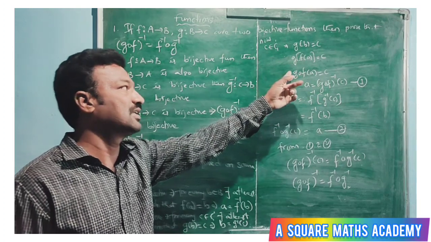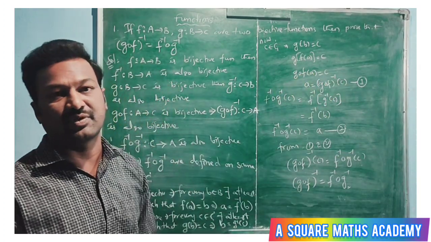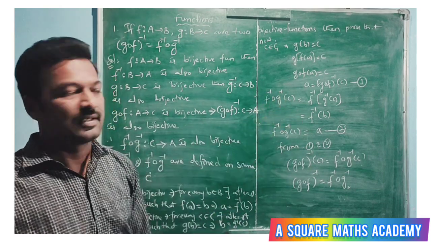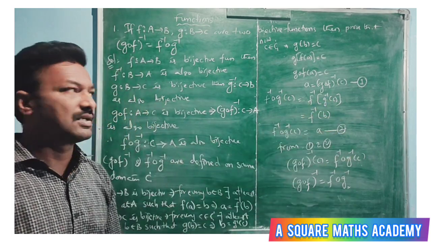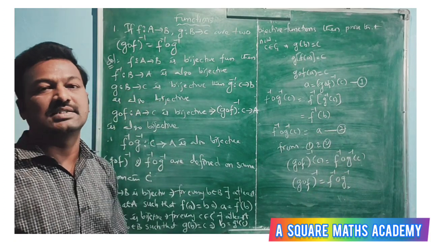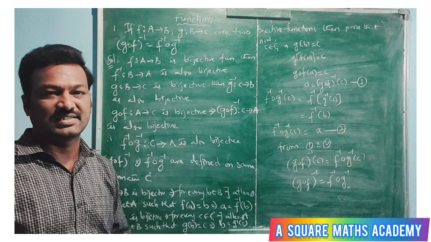కాకపోతే లాస్ట్ వచ్చిన తర్వాత ఇన్వర్స్ తీసుకెళ్తే A equals G circle F whole inverse of C అవుతుంది. అది ఈక్వేషన్ నెంబర్ 1. Then after we take here RHS F inverse circle G inverse of C. That is nothing but F inverse of G inverse of C. G inverse of C can also be B, F inverse of B can also be A. So from 1 and 2 we get here G circle F whole inverse equals to F inverse circle G inverse.